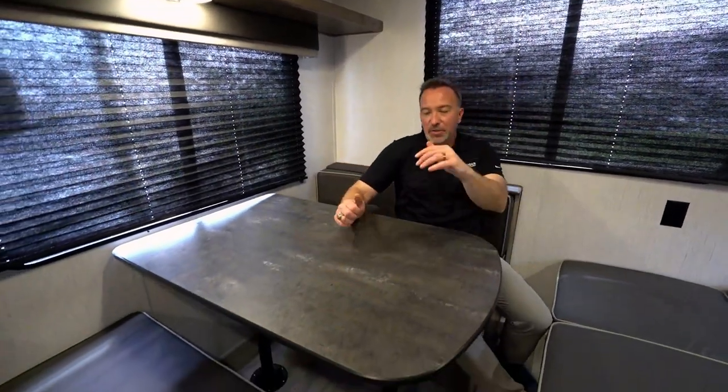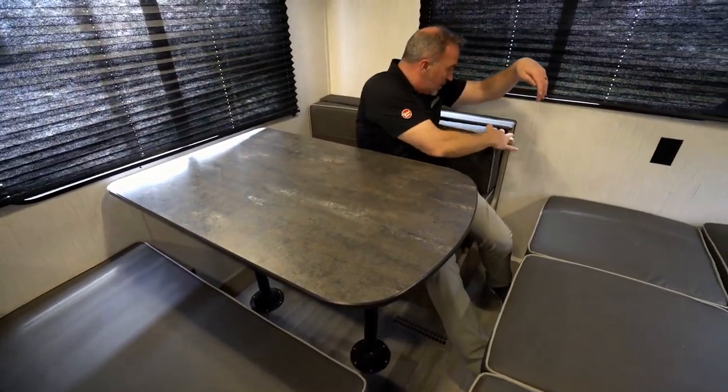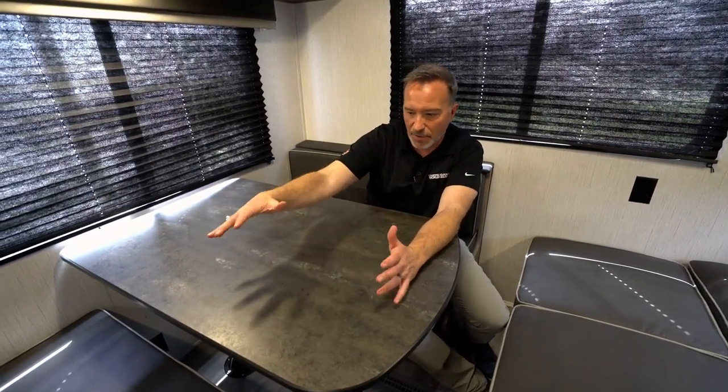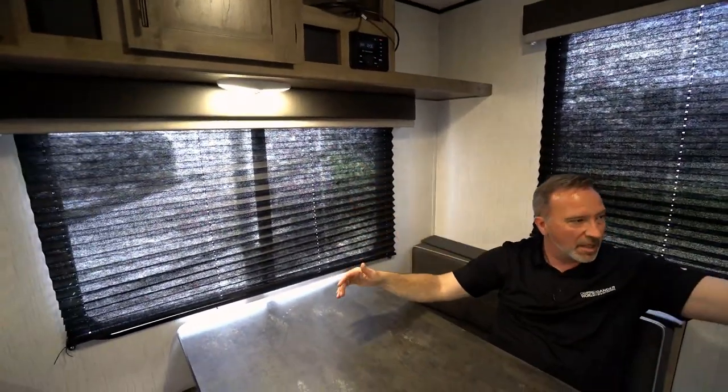With the RD210 being a rear dining RV, it's all about the rear dining — this is your reconnection space. I got storage under both sides and this beautiful gray plush seating that also doubles as a sleeper. When you're thinking about enjoying camp cooked meals, playing card games, board games, or bringing the kids along if they're smaller, this is that good spot to reconnect. Look over to the right and see the mountains. Look over to the left and see the beach. Look behind you and see the river — or grandma's driveway. Wherever you want to go, you're able to go with your RV.